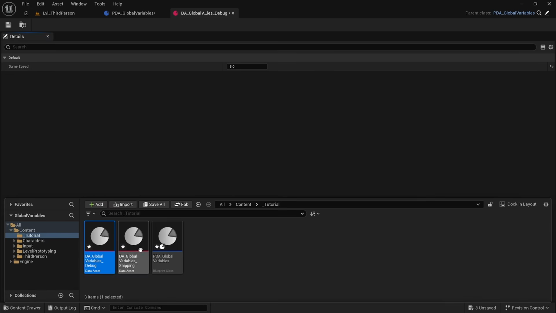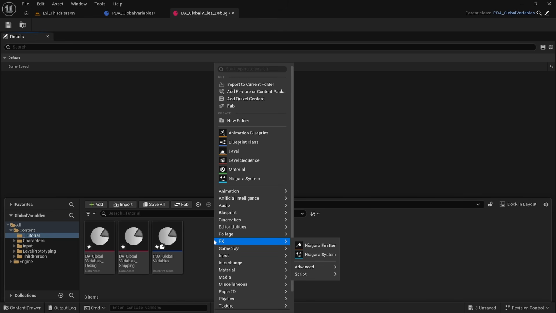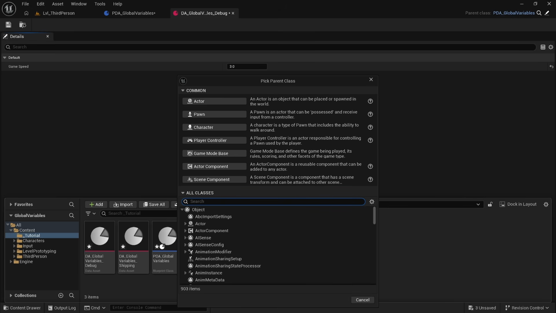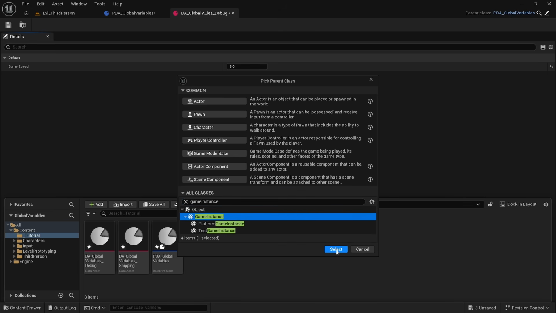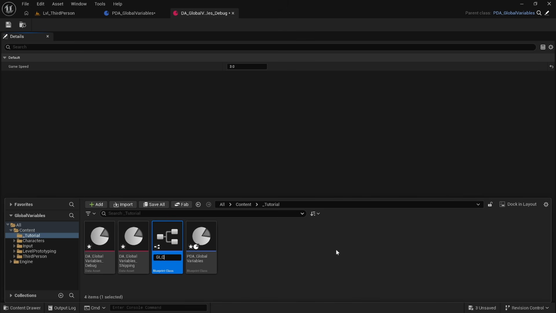Okay, great, now we have these values set up here, but we still can't really access them easily in the blueprints. So what I want to do now is to create a game instance blueprint, which is a singleton that can be accessed from anywhere, and then set this data asset as a member variable of it. Now, if you already have a game instance, you can just use that one, but otherwise create a new one here. Right click, blueprint class, and we can look for game instance. And I want to click this one, select it, and I will just call it gi underscore core.